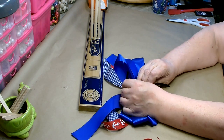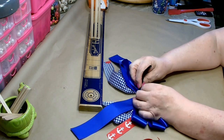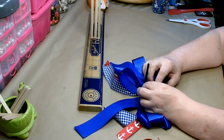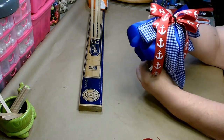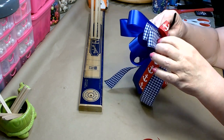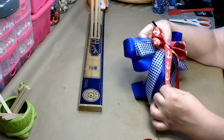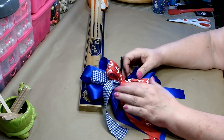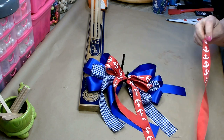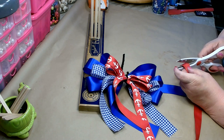Just makes it easier for you to get it nice and snug. Roll tight and give a couple twists. That looks cute. Okay, now I want to hide my pipe cleaner here, so I'm going to cut a little piece of my ribbon to go over the center. Just a couple inches is fine.